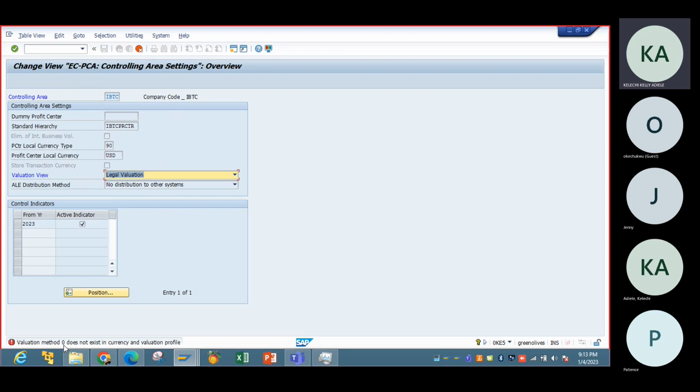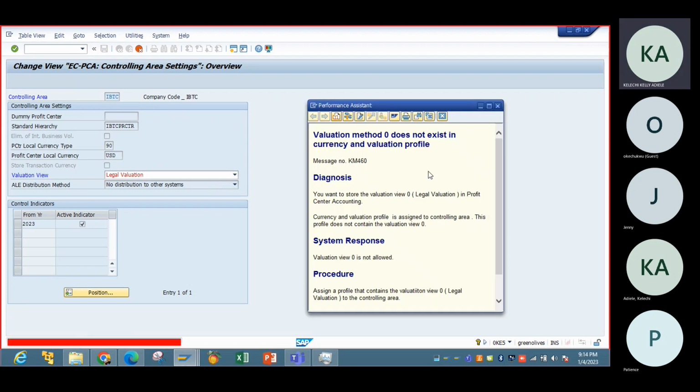Valuation method does not match the currency valuation profile. So we need to check this. Okay, this is legal. Let me see. I need to check this. You want to store valuation or legal promise.